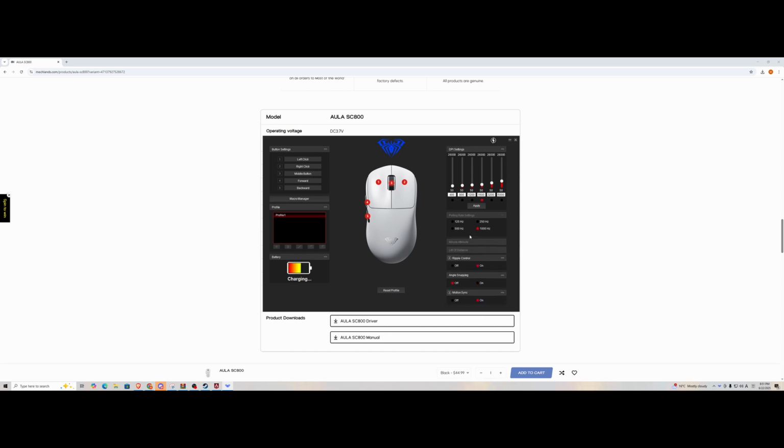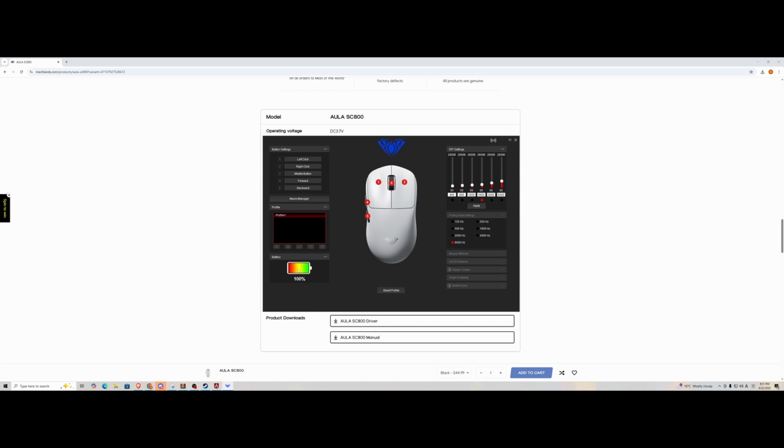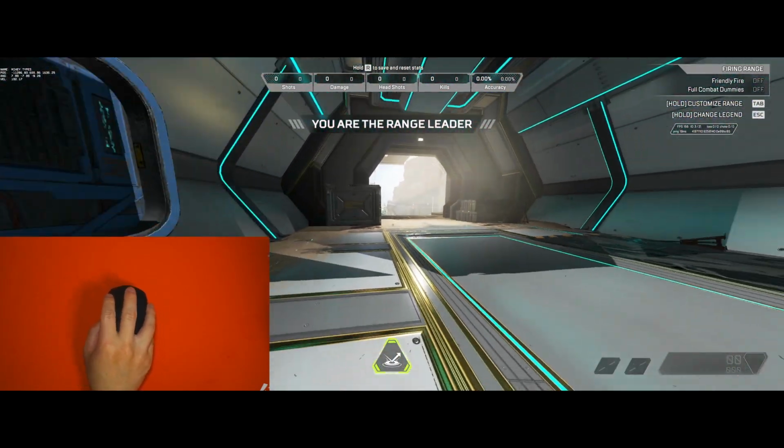Now, as you can see, it shows you it is Windows mode. It has all these extra features. The software itself is very, very bare minimum. As you can see, it's not the cleanest software. It's not even a super nice UI. It's just very, very basic. You're not getting a ton of things from it, but it pretty much gets the job done, right?